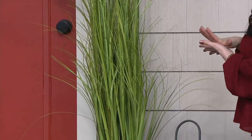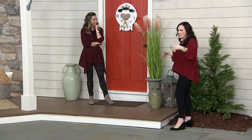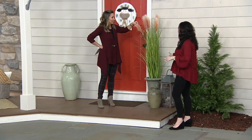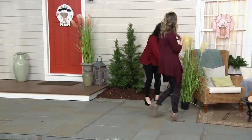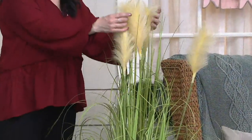I have urns out front and for like 10 years nothing grows in these urns — I've tried everything. I'm going to put these in this year because I think they're fabulous and they're a great pop of color, just sitting on your deck or patio. I didn't even know we had pampas here at QVC. I saw another place have it and was going to buy it — it was more expensive, and then I read the reviews and everybody said as soon as they got it home, all the wisps started falling off. It was shedding.